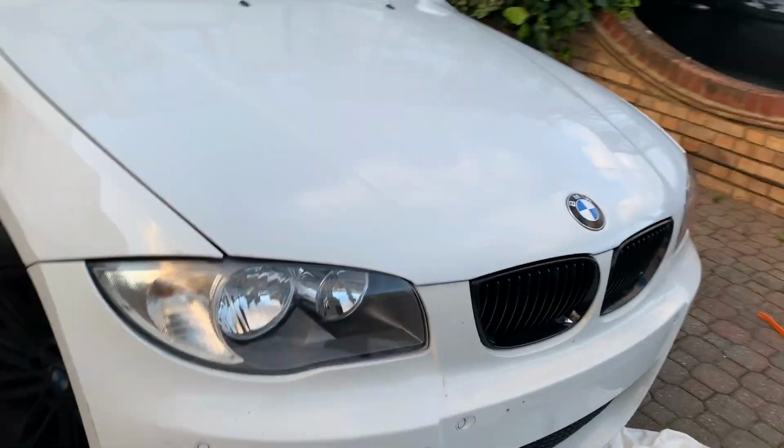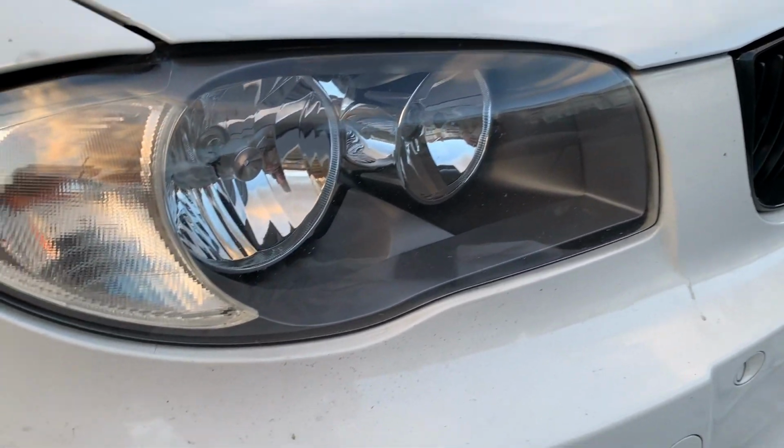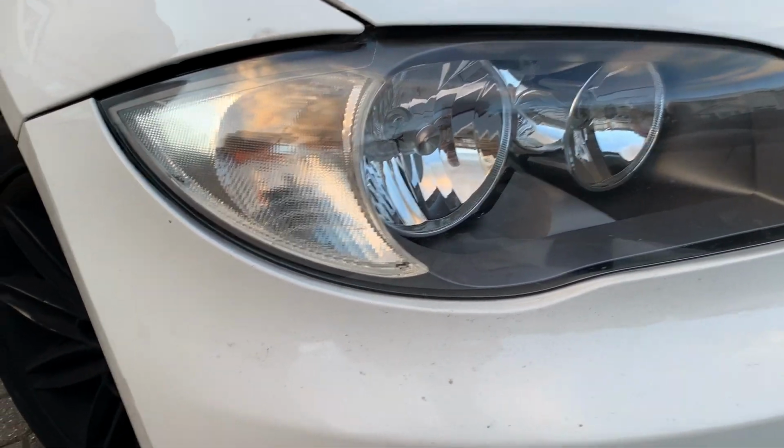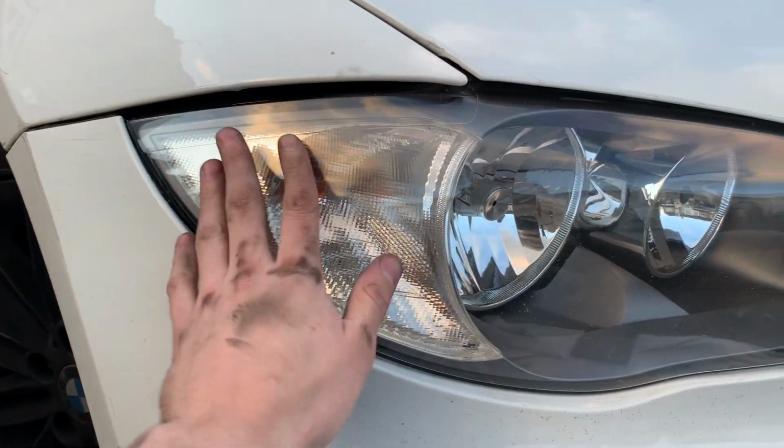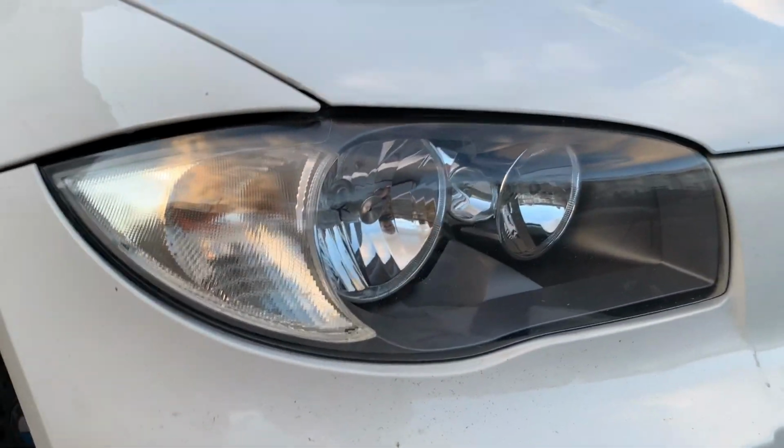So headlights finally fitted. It took quite a while to do the fitment to get it all aligned up because it took a lot of work, but I've managed to do it and they look a lot better. A lot better with the fitment. There's quite a gap here, but to be fair, you can't really notice it that much.